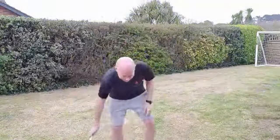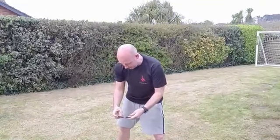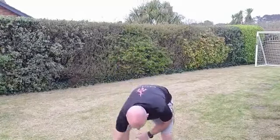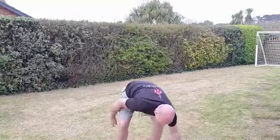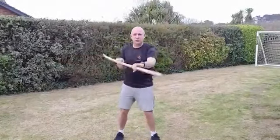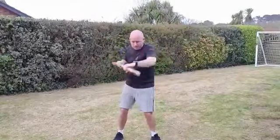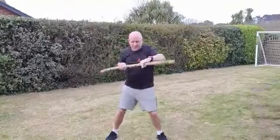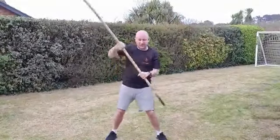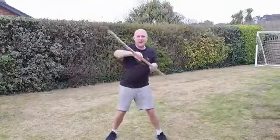So we're going to start off. Just going to get my timer going with a little bit of a warm up. We're going to start off with just rowing. So grab your staff, palms facing down. 30 seconds. We're just going to row. Use your body, twisting your body at the same time. Nice wide stance. Keep your balance. Just keep going. 15 seconds to go. Nice light warm up. This just gets the blood pumping.